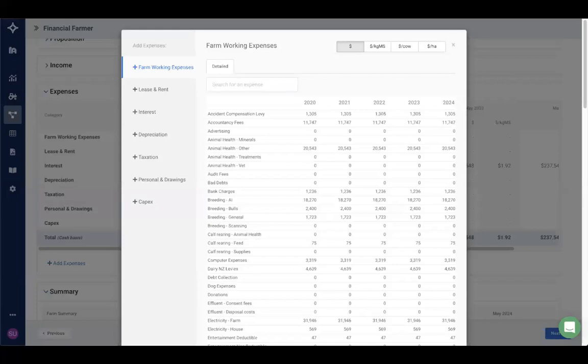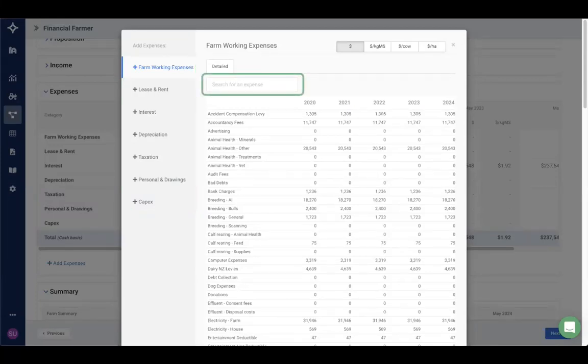And here we go. This is the expenses window. On the left, we see the expense headings, which we just went over before. So let's jump firstly into farm working expenses. Because we imported our expenses, we only see a detailed option, as we see on the top there, tab for detailed. This means we have to enter our expenses individually, but because we imported our expense position, this is already done for us, as we see just here. So again, here's another benefit of making sure, if you've got that information in Xero or in Figured, to make sure you import your expense position into the scenario.